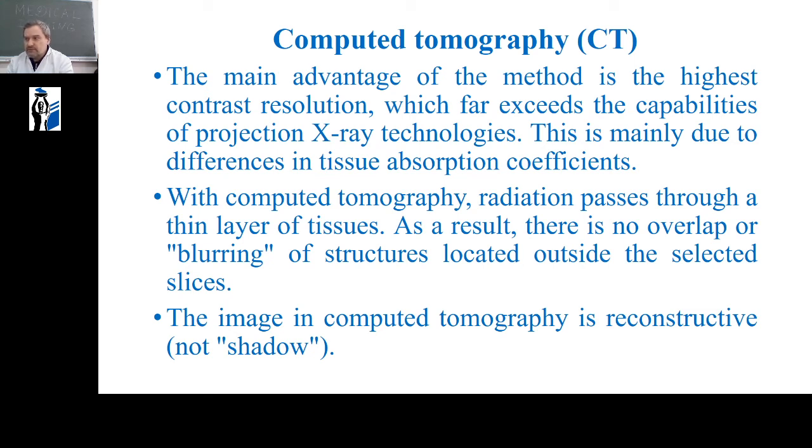The image in computed tomography is reconstructive, not shadow. There is no projection pattern on the detectors. A reconstruction is a complex process of processing the received data on absorbed radiation. The reconstruction of the first tomograms many years ago took several hours, and now it takes a few seconds.